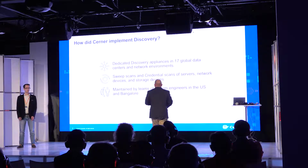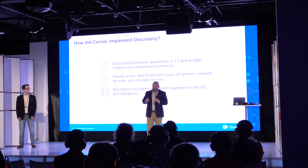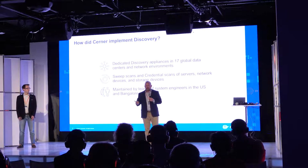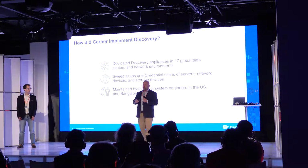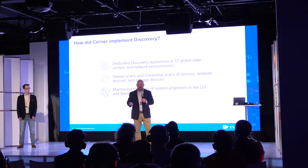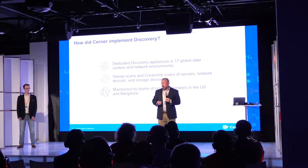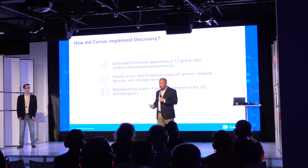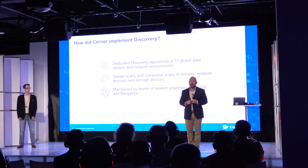The other thing that we had to do was, once we started rolling this out and once we started knocking down those walls, you have to find a carrot. You have to find a carrot where discovery is going to provide value to the business. And I'll go back to our network engineers as well. So as we started to discover all these environments, we started to store this stuff, and David will talk a little about this a bit later, but we started pulling all of these data sets together and then solving real business problems for them.